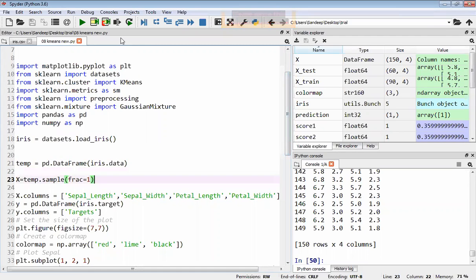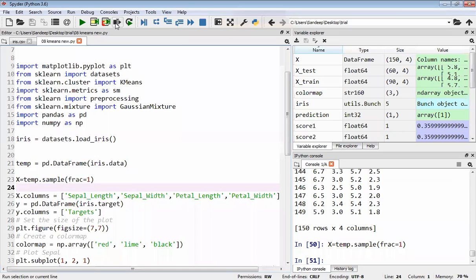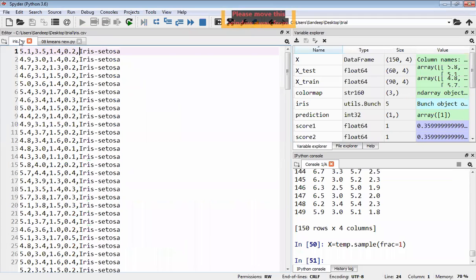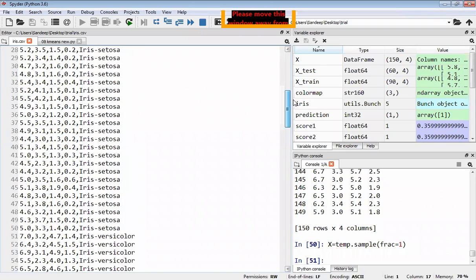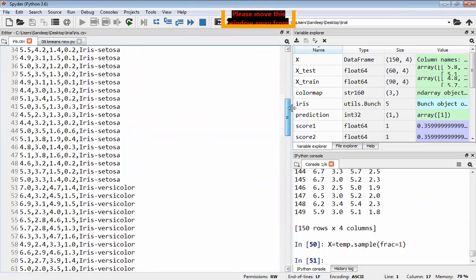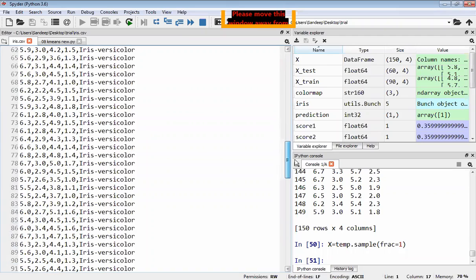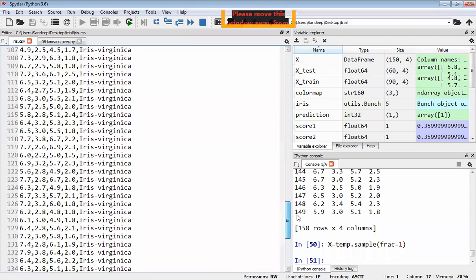Next thing is temp.sample with fraction of 1, that I am assigning to x. Okay. See, if you observe this data set, Iris setosa, this data set is in one particular order. First, one type of plant class, second, another type of plant class, and third, another type of plant class is present.